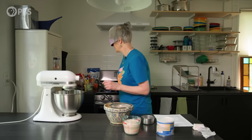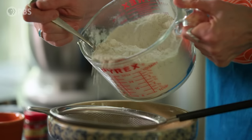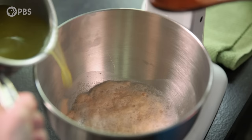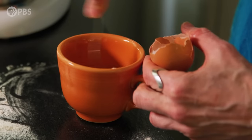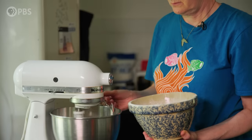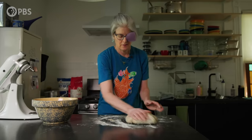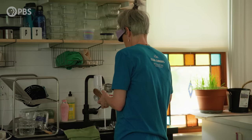Oh wow, look how much that has foamed up. I have never had yeast that has proofed like that before. We were lucky enough in our family to have a grandfather that ran a bakery for the majority of his life, so his recipe is actually very coveted. It's very special that I'm sharing it with you today. Hot cross buns helped me stay connected to my culture. It's actually one of the first meals I made for my husband on our first Good Friday together, so I could show him what a traditional Bermudian Good Friday looked like. At this point we pray a little bit, I think. This recipe has involved a bit more guesswork than what I would have expected, but I'm really looking forward to seeing how it turns out.